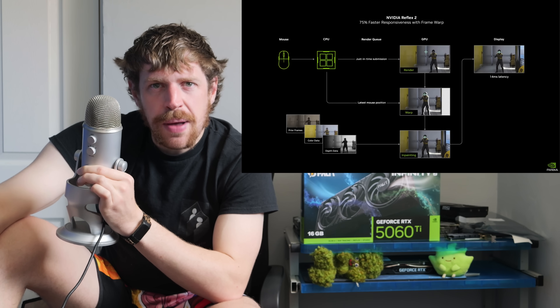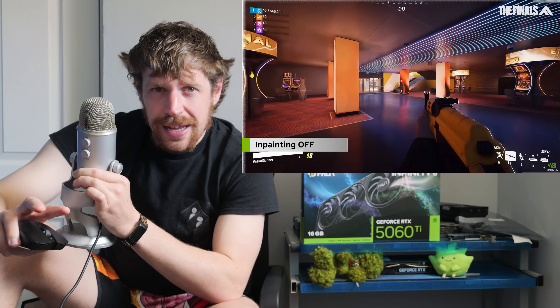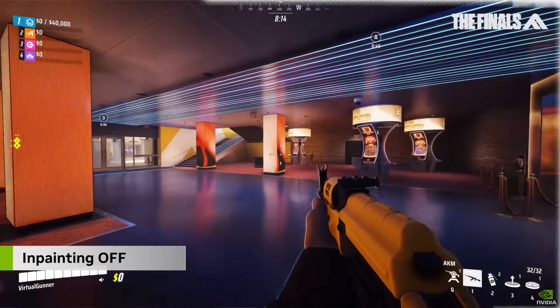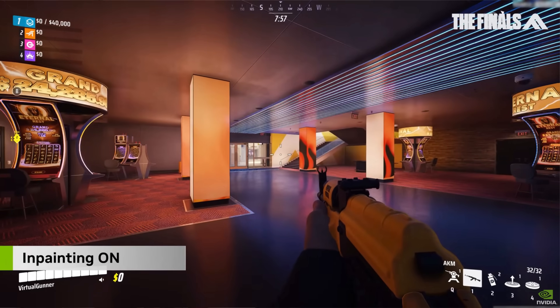Namely, we've got to wait and see how Reflex 2 pans out, which updates the frame for latest mouse movements just before it's sent to the monitor. Theoretically it could work with frame gen and would be the best of all worlds - the game would wait for the next frame to be made, then display the older generated frames but updated for your latest mouse movements. So even though the frames are delayed, your mouse inputs won't be - it's pretty much time travel. The biggest issue would be adding visual artefacts on top of visual artefacts, and I still can't get my head around latest mouse movements on stuff that's 3-4 frames behind. But if they can pull it off, I'll be singing frame generation's benefits from the rooftops. Higher frame rates are for more responsive experiences, and Reflex 2 would actually allow that - even with frame gen. Especially with frame gen.